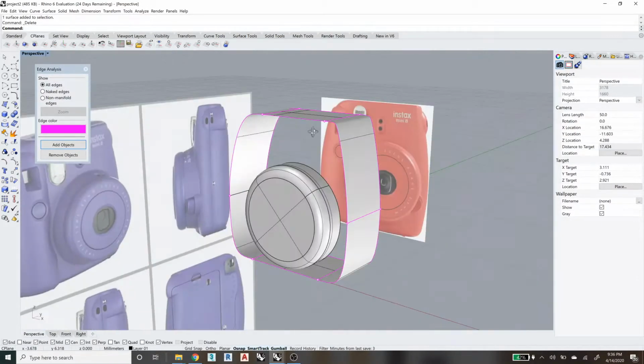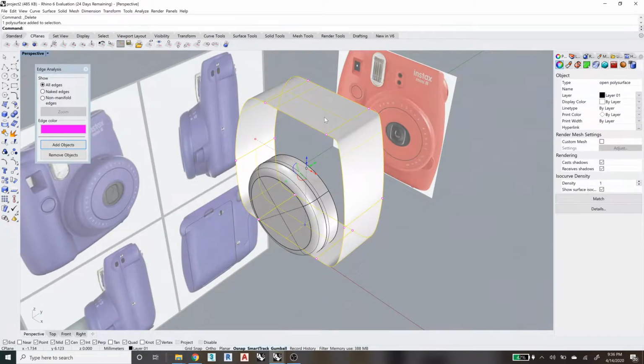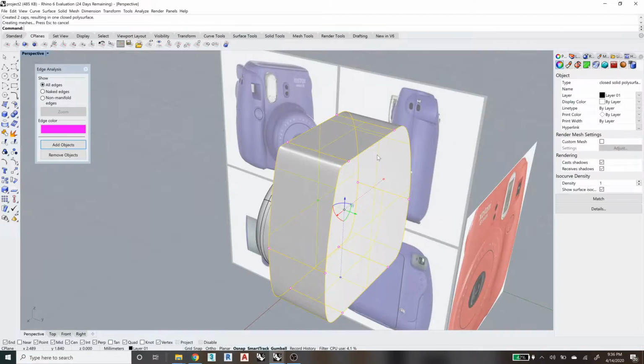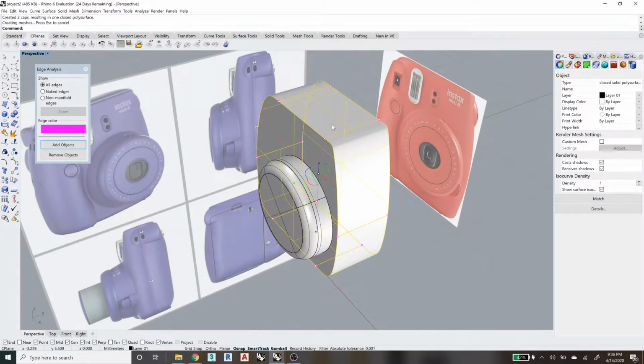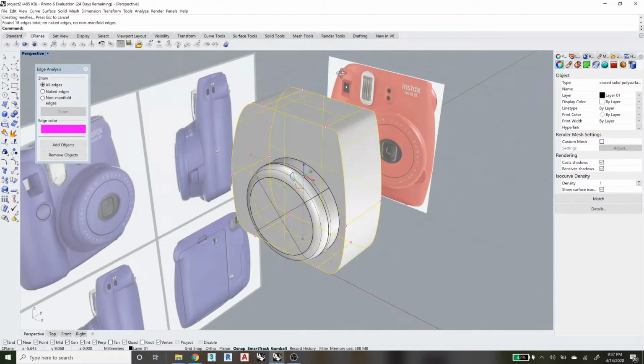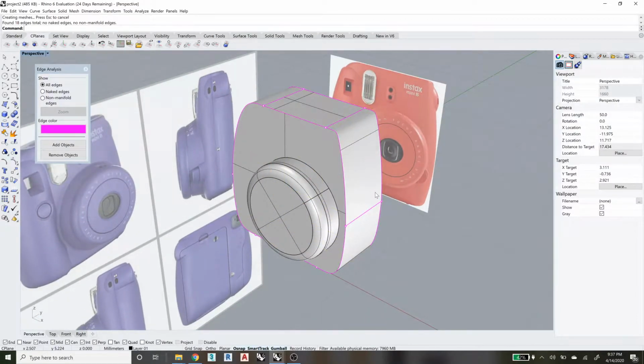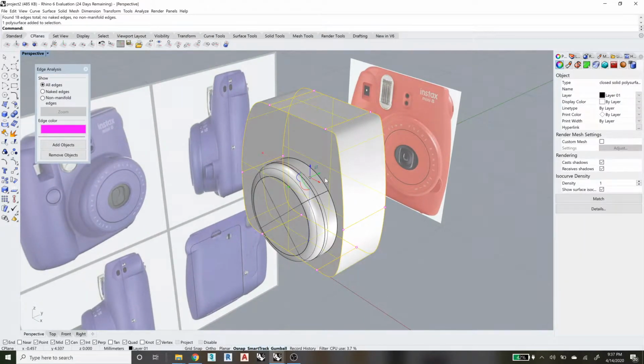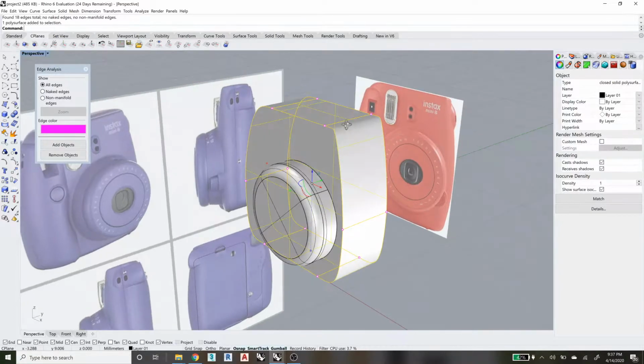So we're back to your extrusion. And now I want to select this, and I'm just going to type in cap. That caps the whole object and makes it one surface. And then if I reanalyze, I've got 18 total edges, no naked edges. So that's what we're looking for there. So now knowing that, you can start modifying this model here.